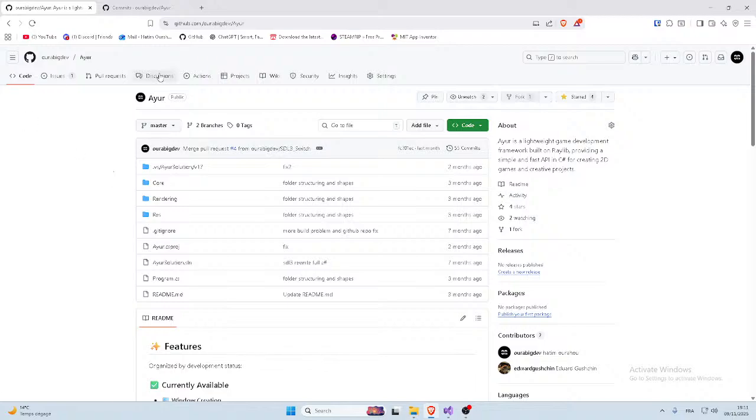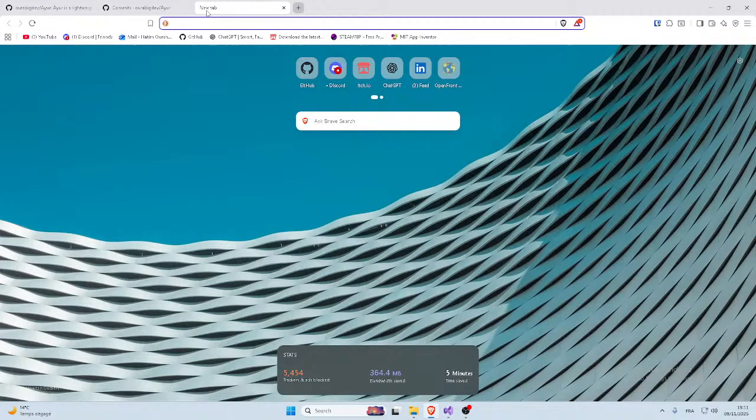So this is Ayur, which is a game framework. Well, it's not totally a game framework. It's built like a game framework, but it's actually also for creative coding, which is something like P5JS.